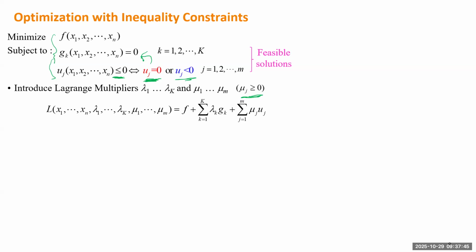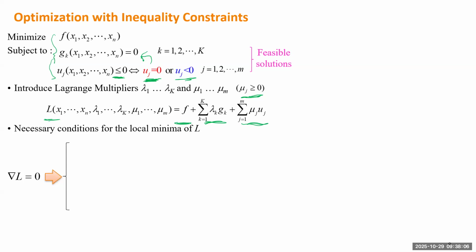Okay, so L is simply the linear combination of the original cost function, the total penalty of violation of equality constraints, and the total penalty of violation of inequality constraints. So we have one cost, two penalties. Next, we only check a necessary condition. Don't worry about the sufficient condition, because here we assume the dimension n is not very high. By checking the cost at each stationary point, we can find the final solution.